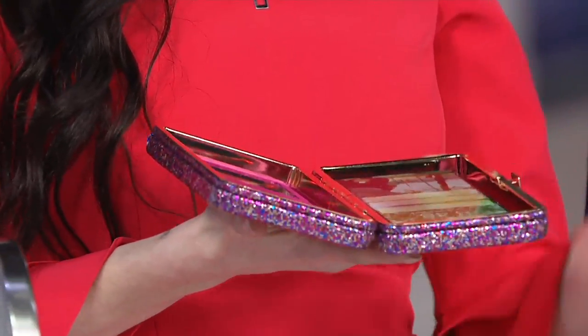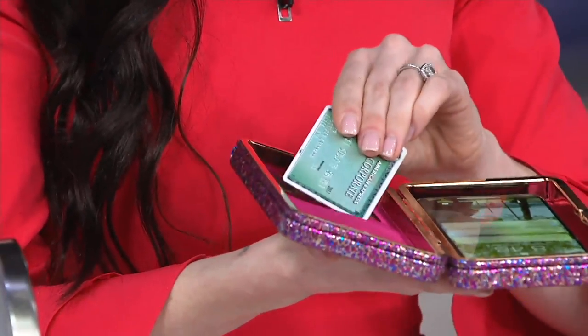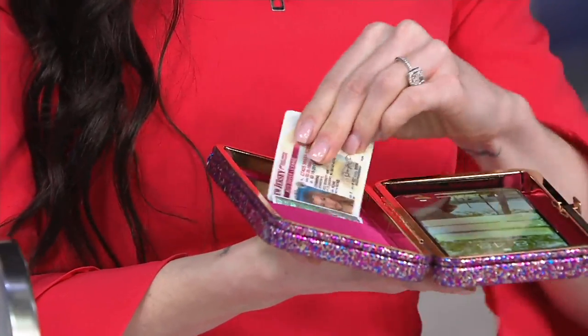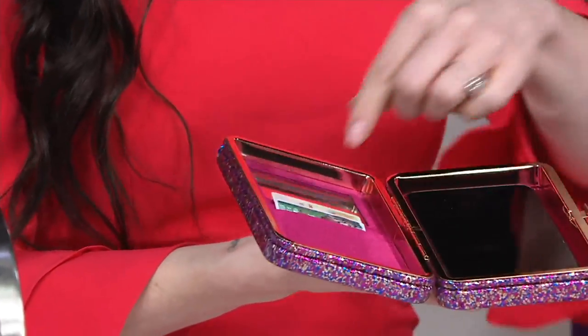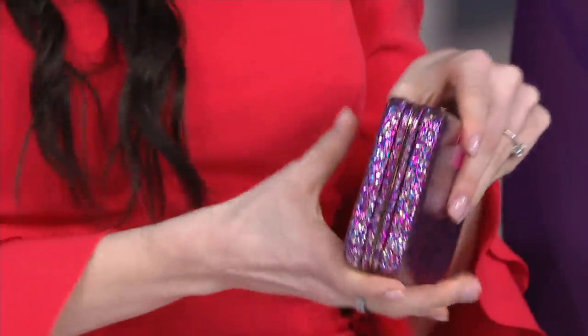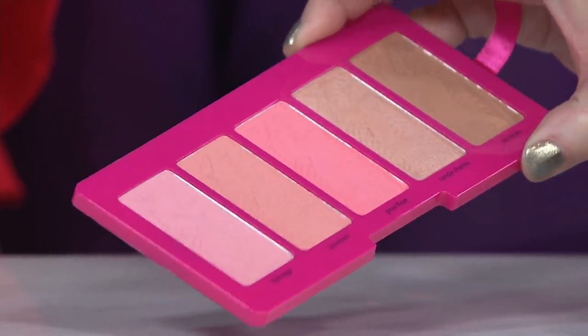You can put your phone in here. I've got a big phone and a lot of text messages coming in. I noticed from all your fans following you on Instagram — you're doing a great job, girl. And then you can also pop your credit cards in here, and you can also put a little lip in there too. You can literally fit it all in here and go. I can't believe my phone does fit in there. I just think it's brilliant. So even if you want to pop the palette out, it still comes on a beautiful tray — you can put it in your beauty drawer and use the case right away.